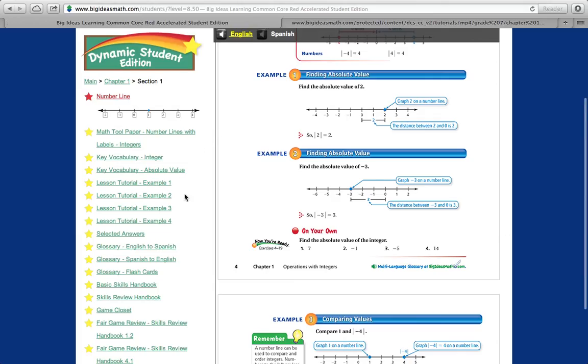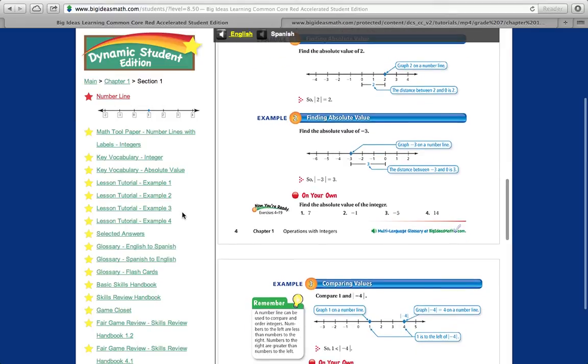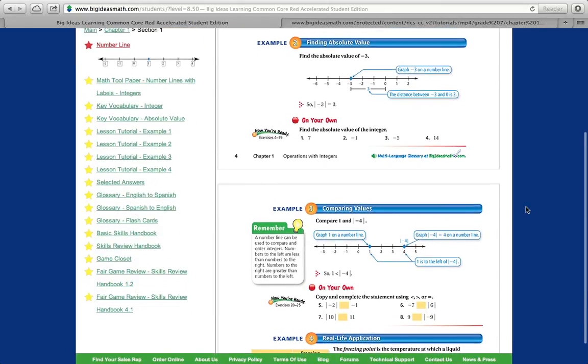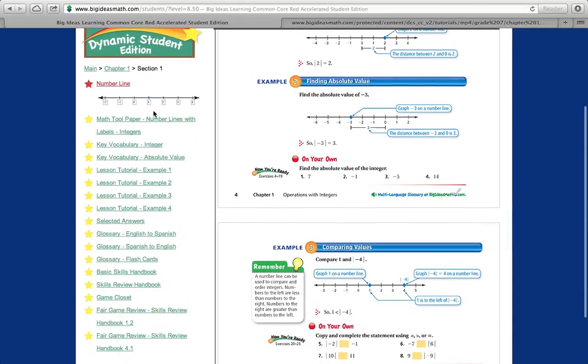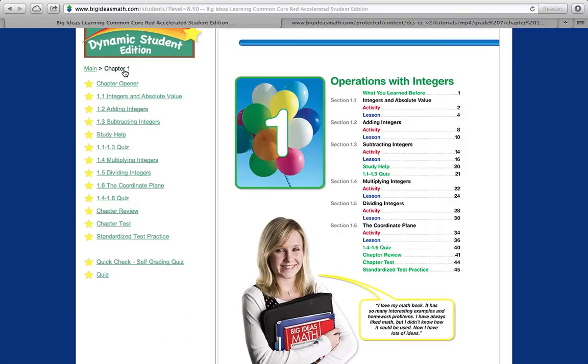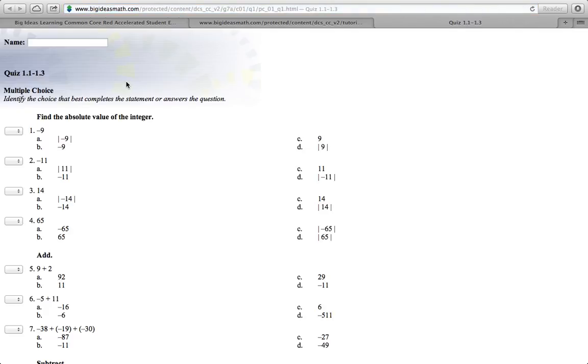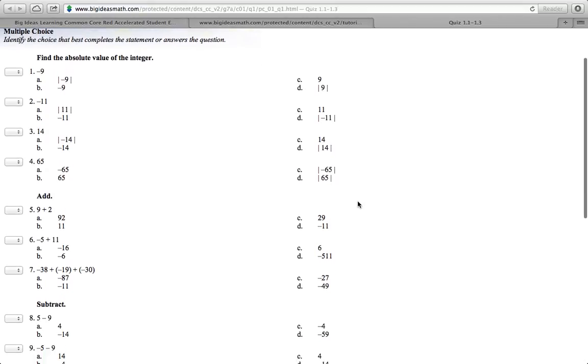Another thing that I really like is in here, if I go back to chapter 1, they also give me some 1.1 to 1.3 quizzes. So if I click on this, it gives me this section over here. This is what's in the book, and these are items that we can try. Also, the other thing that I really like is this progress check. Now, this progress check gives you an online quiz that you can go through these and answer them yourself.